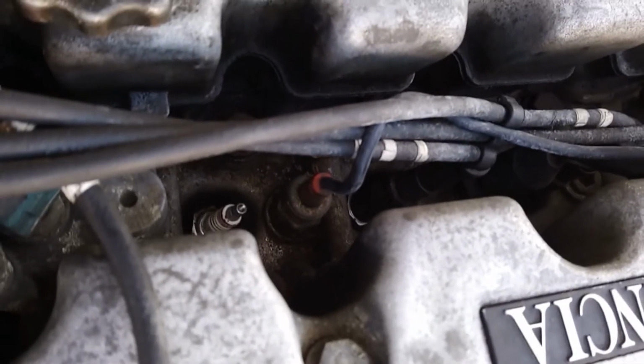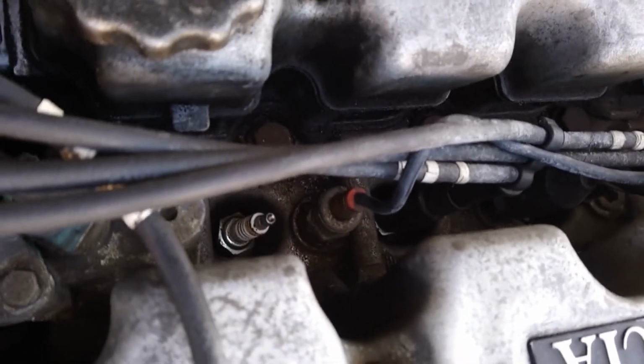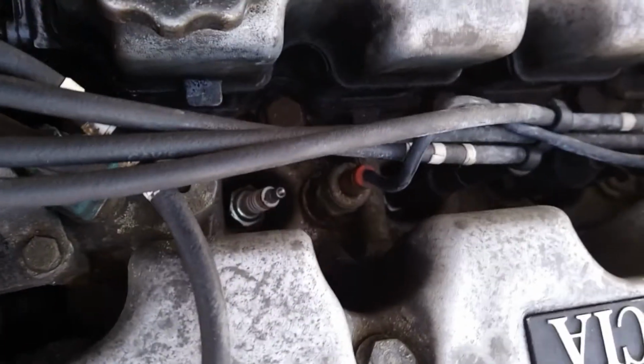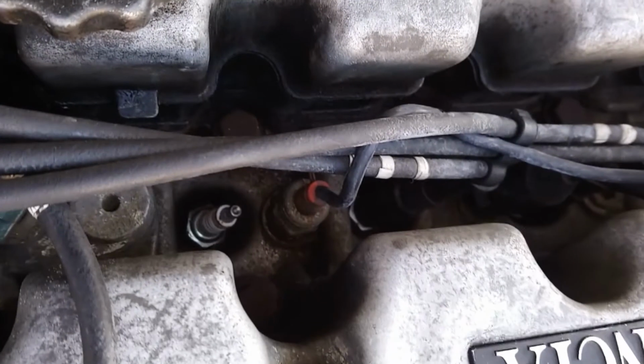It's running absolutely fine at the moment, but it's worth just changing them, as I don't know when they were last changed. And again, whilst it is running fine, I noticed that the HT leads have got a bit of pickup, a bit of grot on them, so it might be worth just replacing them as well next, I think.